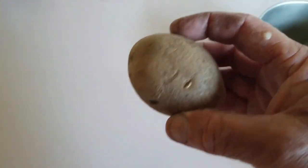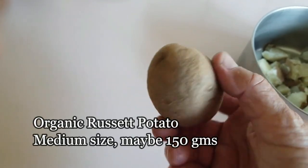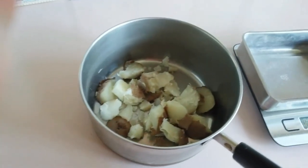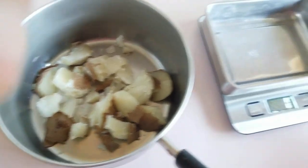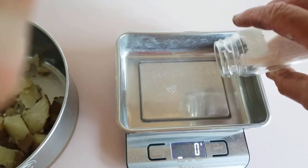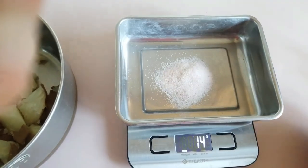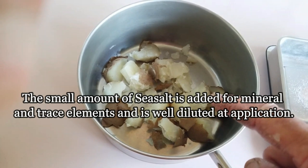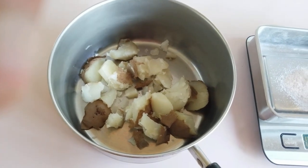We're starting with a potato - a typical russet that's organically grown. We'll boil it for about 22 minutes. Here's an example of a similar potato that's been busted up - it doesn't have to be exactly 150-something grams, just a medium-sized potato. Then we're going to add approximately 15 grams of salt, mix it with water, and use a hand mixer to puree it. That will be our basic stock for the JMS batch.